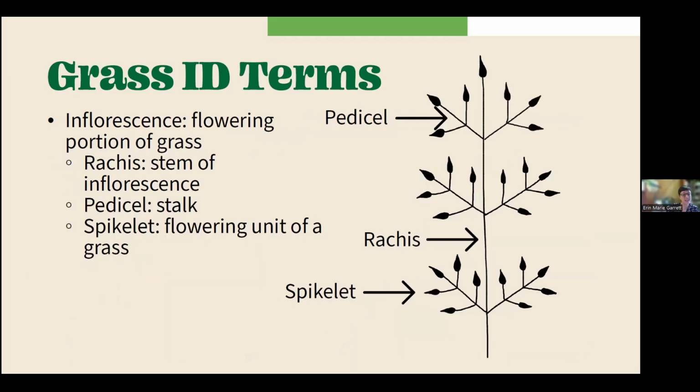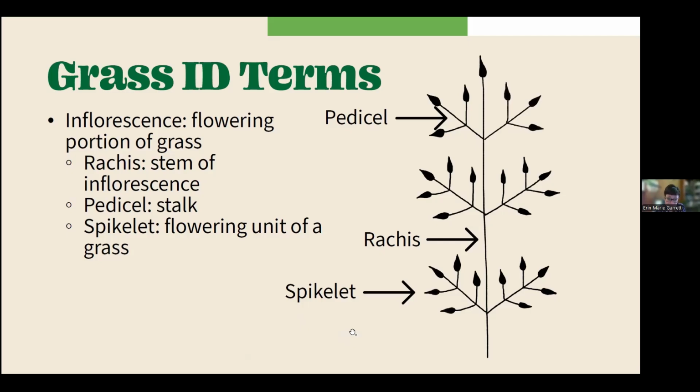Okay, moving on into kind of the flowering portion of the grass. That whole top piece, when it's in bloom, is called the inflorescence, just like in any other flowering plant. That's the term that we use for that group of flowers. A few terms for our grasses is the stem that we talked about turns into the rachis. So a rachis is just a stem of the inflorescence. A lot of the times I still refer to it as just the stem because that's easier, but technically it is called a rachis. If we have little stalks along that, they can be called pedicels. Again, I often refer to them as stalks, or we have branches as well.